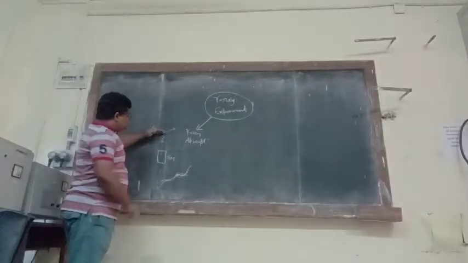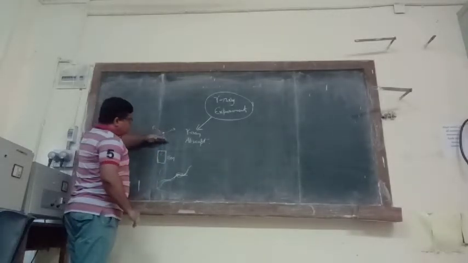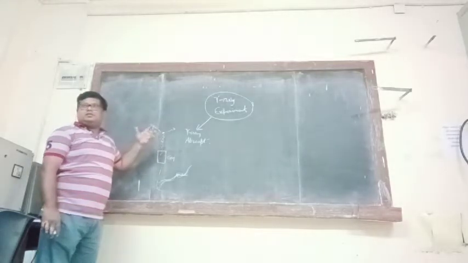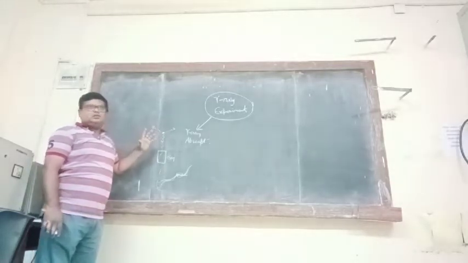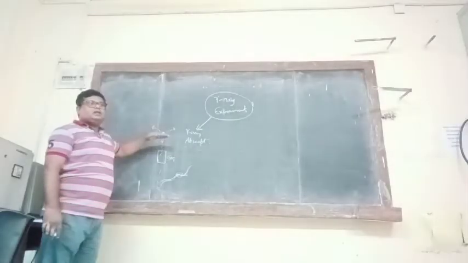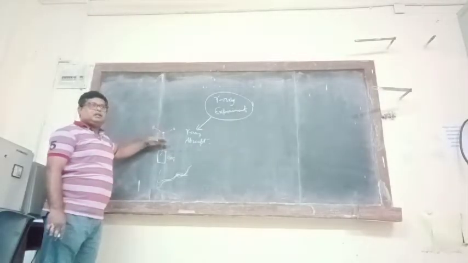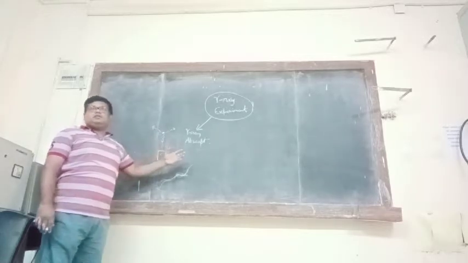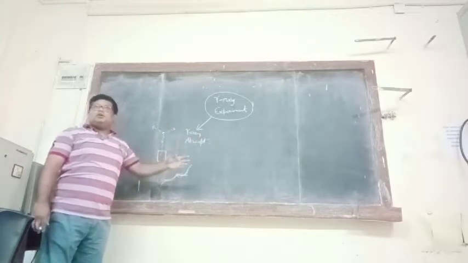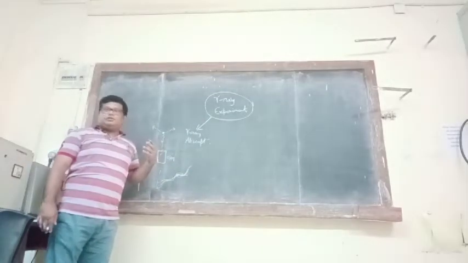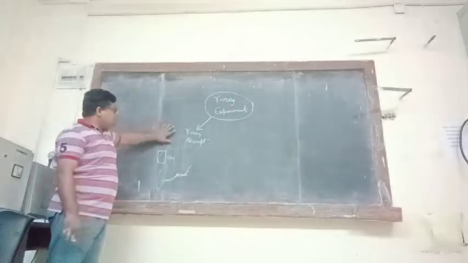The type of experiments that we do: we just put the source and the detector, then we put the source at different distances and see how the 1 by d square relationship you get. So this is one sort of experiment. Also we put a slab of different thicknesses continually and then we verify the relation I is equal to I0 e to the power minus mu x. We do a log plot and from there we calculate the value of the linear attenuation coefficient.